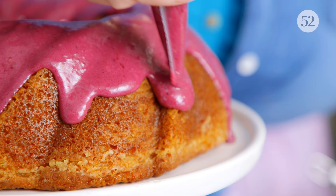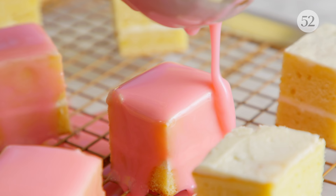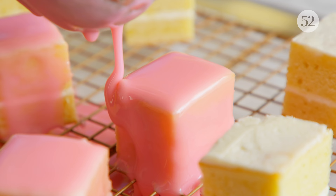Icing is typically a little bit thinner, though there are also thicker icings. Think about a thin royal icing you might use on a cookie versus a thicker icing spread on top of warm cinnamon buns. They can still be piped or spread, but they are typically smoother than frostings and less fluffy. Finally, we've got glazes. These can range on the thicker side, but typically they're very thin — so thin that they can be poured or items can be dipped or dunked into them. It's definitely the smoothest and most liquid of the three.